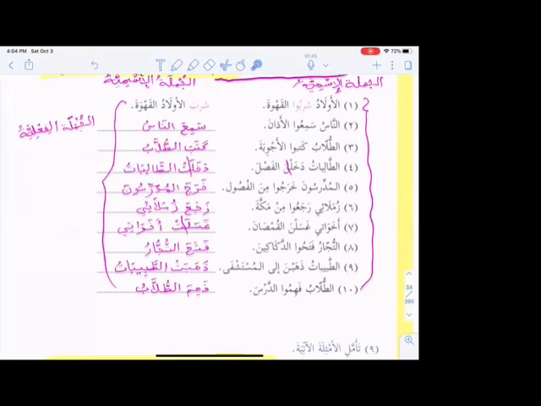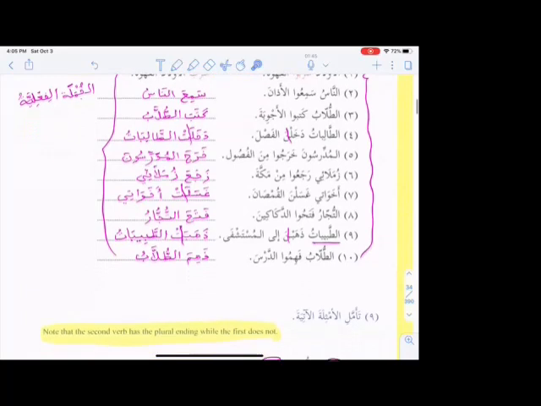At-tujjaru fatahu dakakina. The merchants, they open their shops. But what will you say here? Fataha at-tujjaru dakakina. Again here, my brothers and sisters, at-tabibatu. These are doctors. Zahabna, zahab plus na, ila al-mustashfa. So what will you say here? Zahabat. Zahabat at-tabibatu ila al-mustashfa.